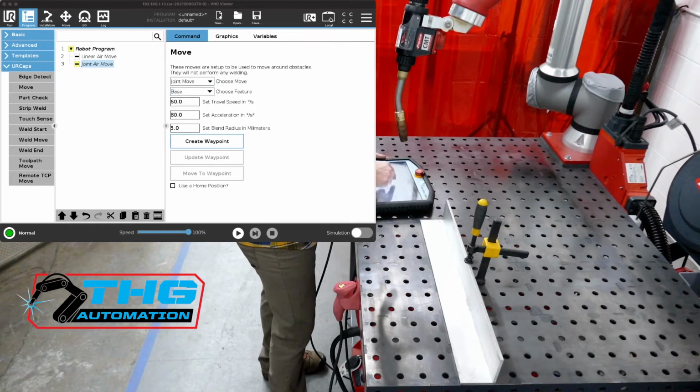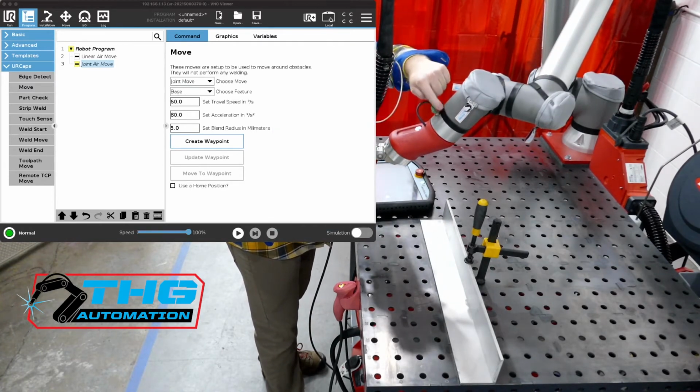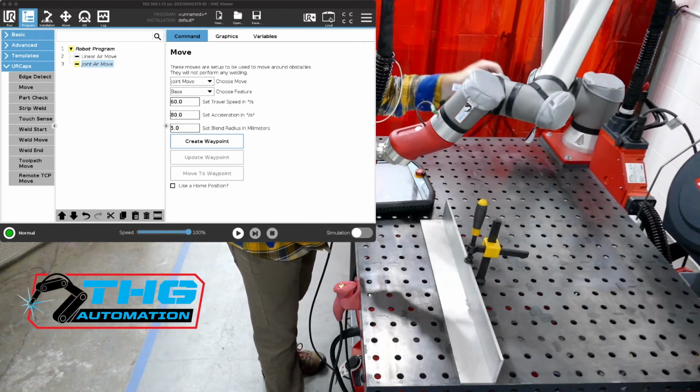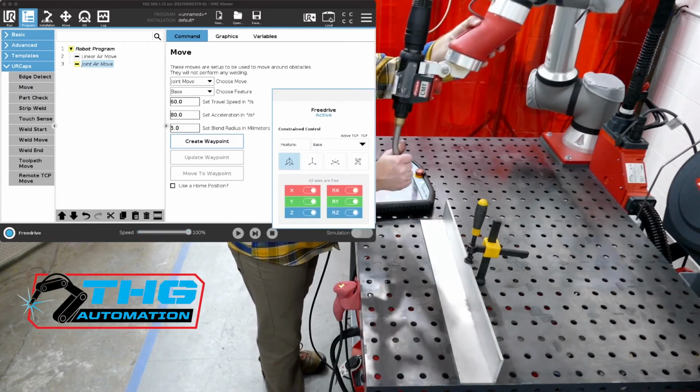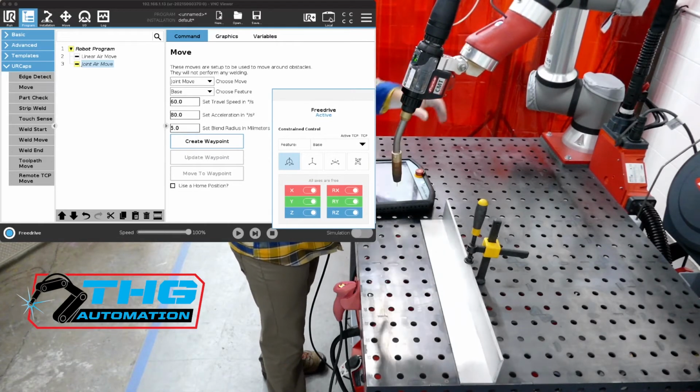Now, if you notice, our coordinates, or our position information, the movement is actually going to be in degrees per second acceleration and travel speed, versus in the linear move, we're traveling at an acceleration and travel speed. The difference is, in a joint move, we're going to move the joints of the robot, and joints being the joints here and here and here, all the way back to the base of the robot. So the controller is saying, well, I don't really care about the linear path of the robot. I'm just caring about where the joint should be when I get there.